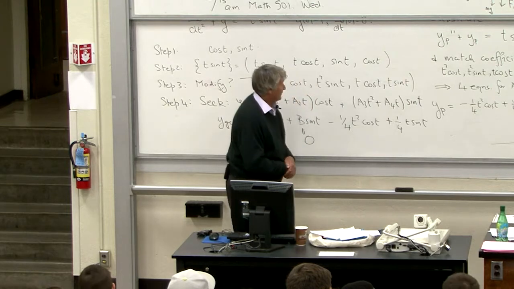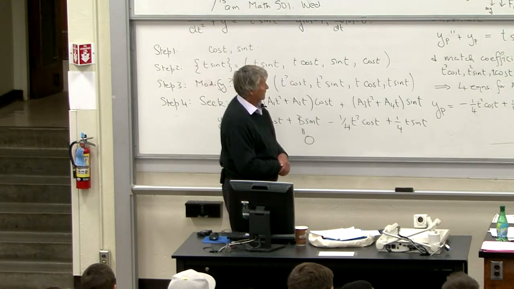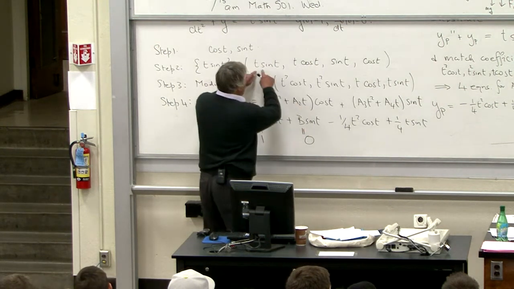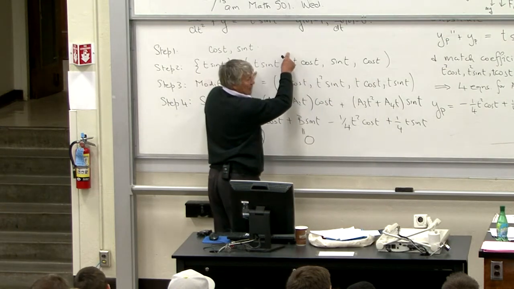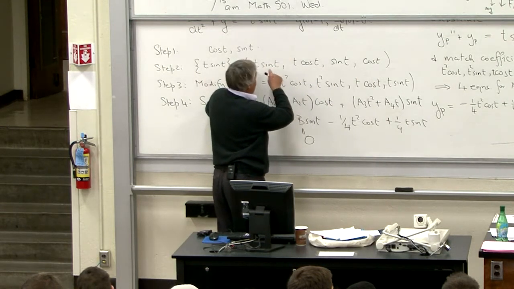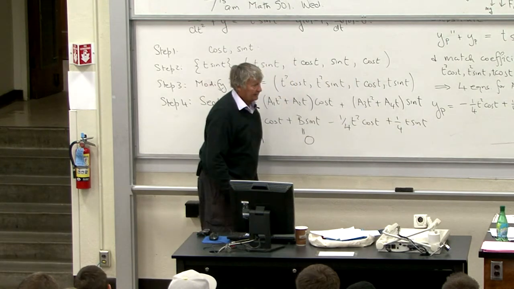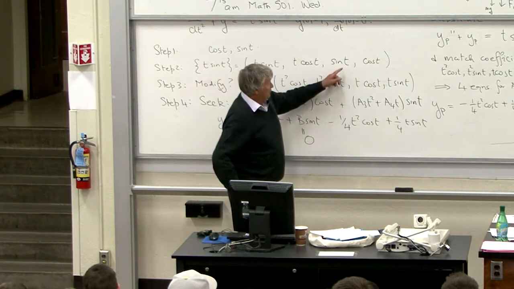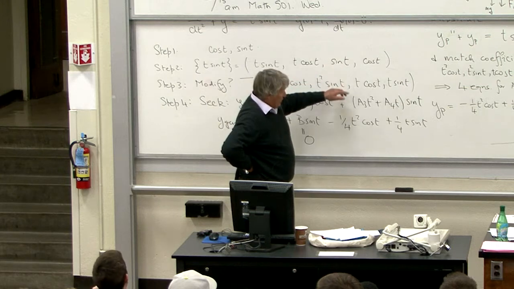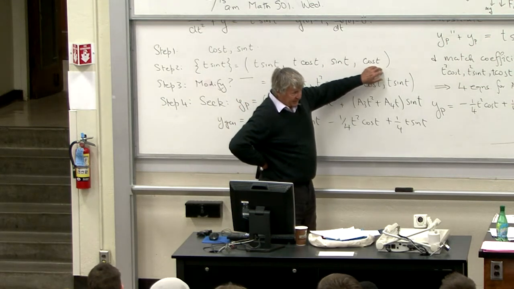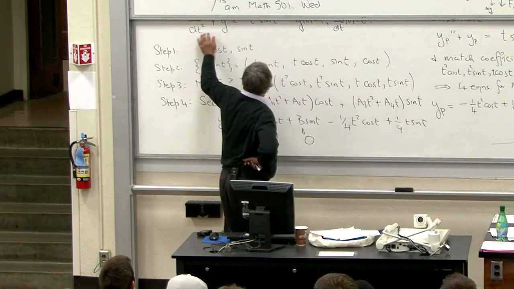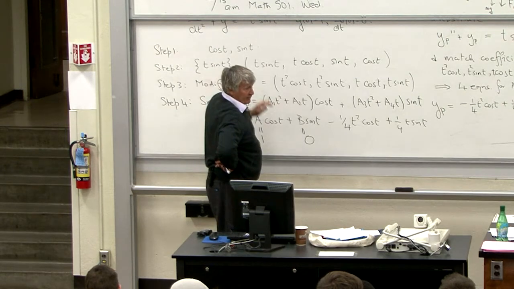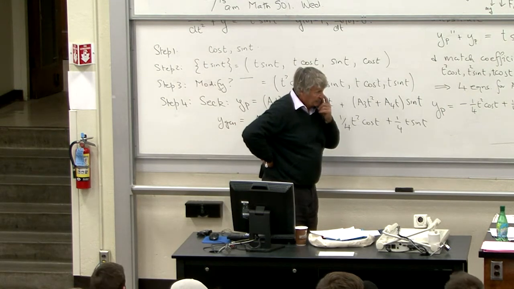I understand why we don't have cosine t and sine t, but I don't understand why we have t cosine t and t sine t. Because when I multiply this set across by the lowest power of t, I have to hit everybody across in the auxiliary set. The reason is, if I look for solutions in the form a5 sine t plus a6 cos t, I automatically get 0, because d2y by dt squared plus y of both cos t and sine t automatically are 0.